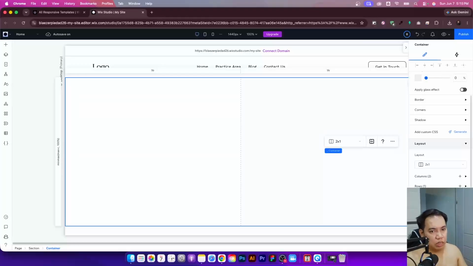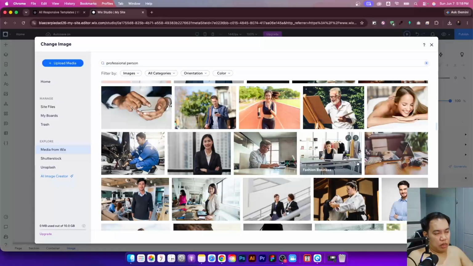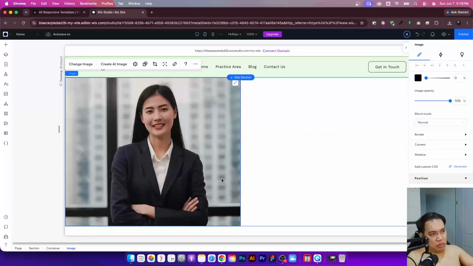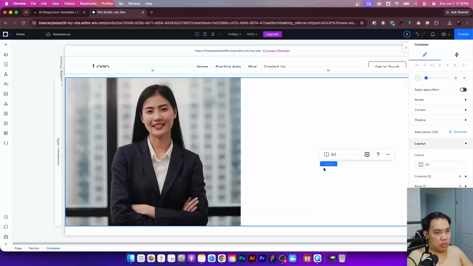Also, for me, I really don't want to create gaps here. I just want to leave it at 0. So you see this one. This is the gap for our CSS grid. So we know which area we should put our image or text. Creating a law firm website. Let's just use this. Okay.